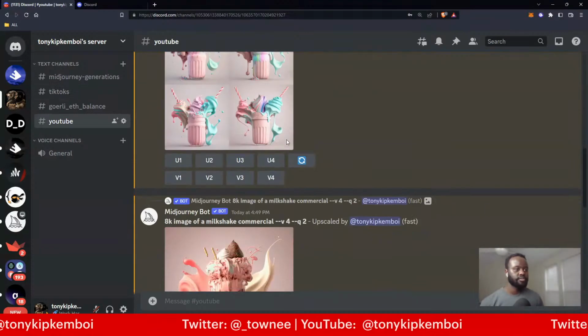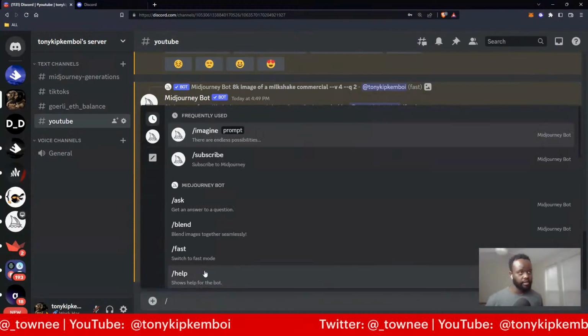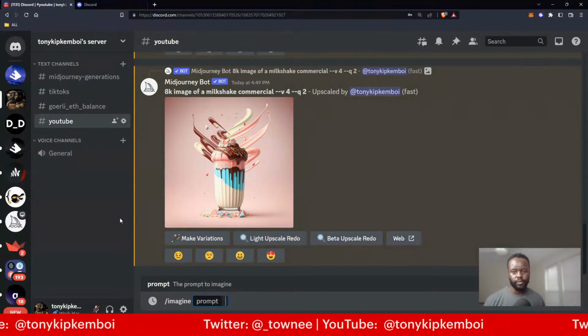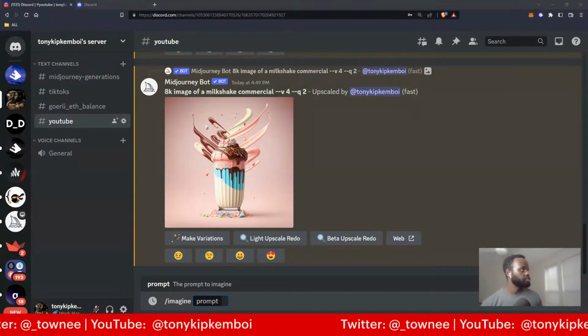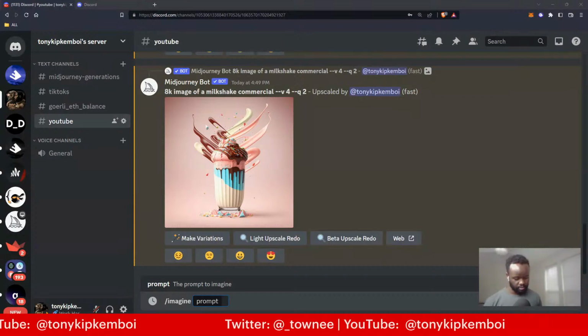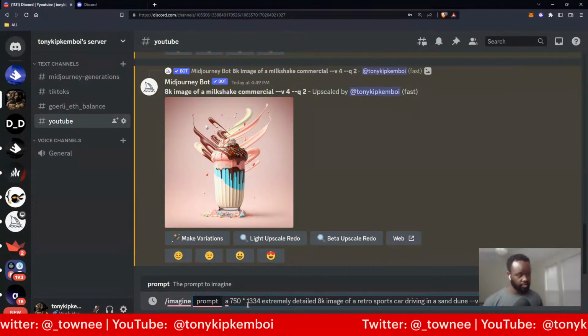So let's start by generating the car prompt, right? Let me start by generating that. And we want to generate maybe a wallpaper for your phone, right? Let me use the one I had generated a while back, and then I'll show you how it looks. So this is the one I generated a while back.